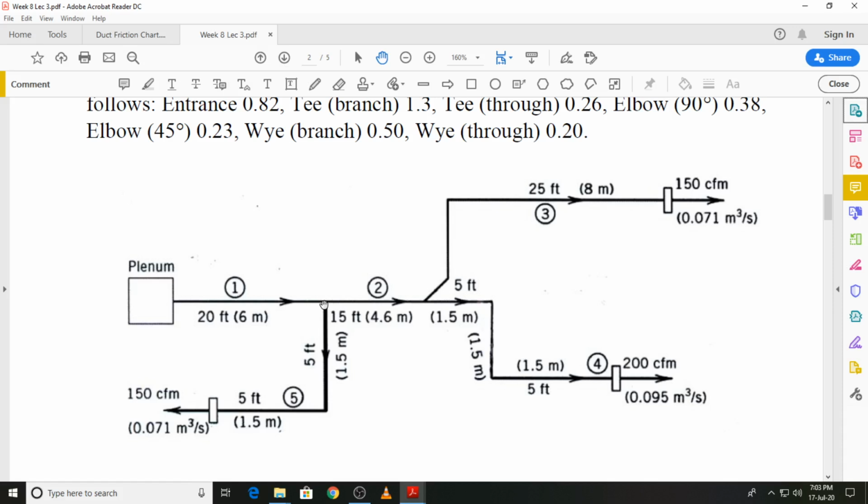Then we will move into segment 5, and when we move into segment 5 we go from the T into the branch. So the dynamic loss will be T branch. Then you have a straight section for which we will have the frictional pressure drop. Then we have a 90-degree elbow, so there will be another 90-degree dynamic loss. And then we have a straight section, so we have a frictional pressure drop due to that straight part of the duct. And finally there is a loss due to the outlet of 5 pascals. So that is how we will build up an equation, substitute the relevant values, and then find out the pressure drop for this particular run. And a similar exercise will be carried out for the other 2 runs.